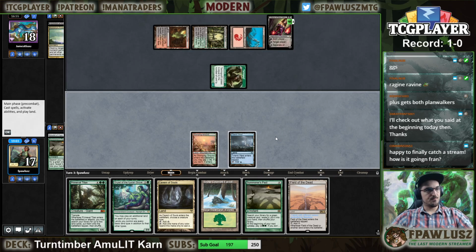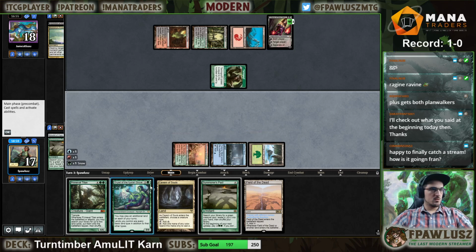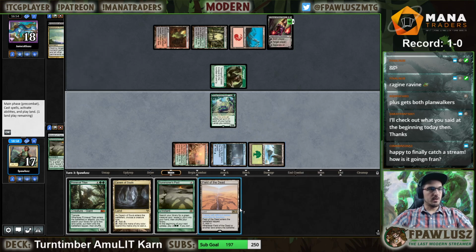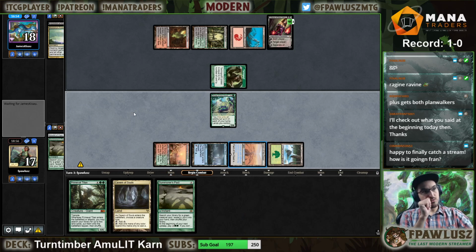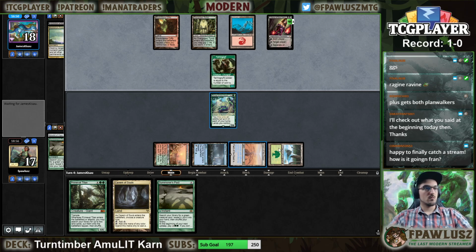Hey, Common Sense, how's it going? We're doing well here. Playing some Amulet, obviously. I did play the Forest. I want to give myself the out of drawing exactly Castle here.